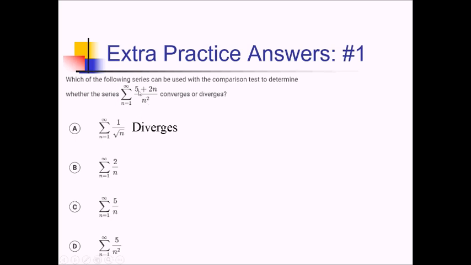If we plug in 2, that's going to be 5 plus 4, which is 9. So we're going to have 9 over 4. So that's going to end up being bigger than, well, I don't know what 1 over radical 2 is. Let's plug in 4. 4 is easier to take the square root of. So that would be 5 plus 8, so 13 over 16. And this versus 1 over the square root of 4, 1 over 2. So this is bigger than 1/2, so far so good. But we're actually getting closer in value now. That makes me a little suspicious. I'm going to do one more.